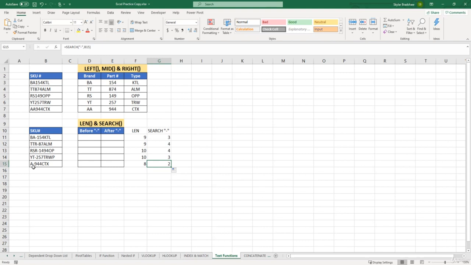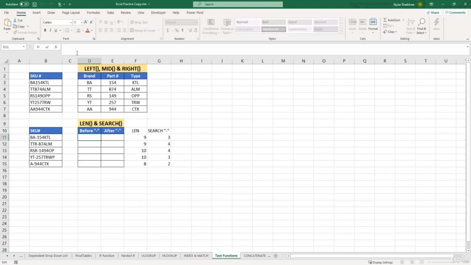So now it's time to combine the left and right functions with the len and search functions to get the text before the dash and then get the text after the dash. So let's do before the dash first. So we can click in the first cell and then start to insert our formula.